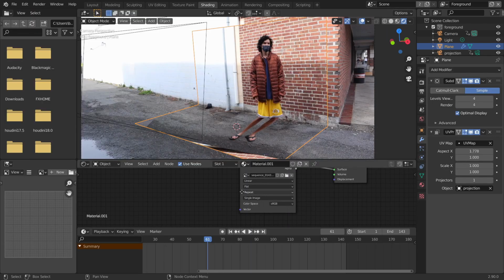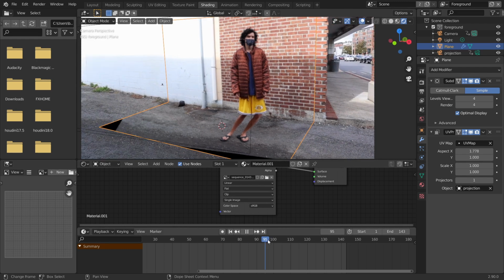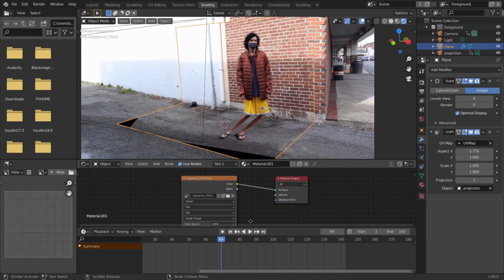So go to the shading workspace and take repeat, which is going to repeat the texture, which is exactly the issue that's happening here, and set it to clip. In other words, make it black wherever we don't want it to extend past the original bounds of the image. In other words, don't repeat. That's what clip does. But you know, black is good. It's better than texture, but we want it to be transparent.